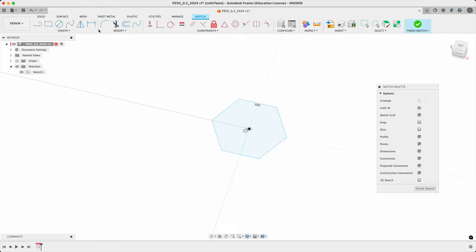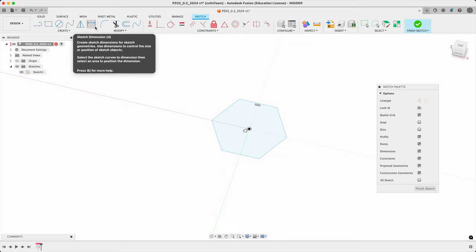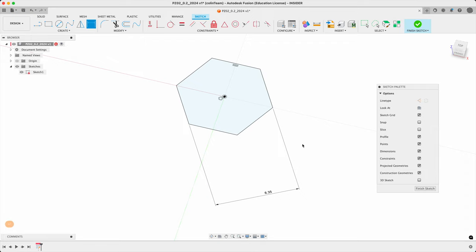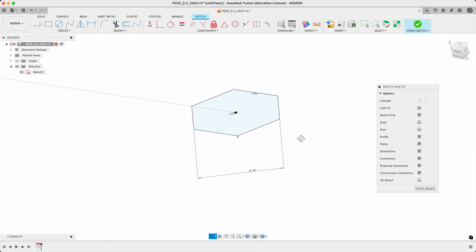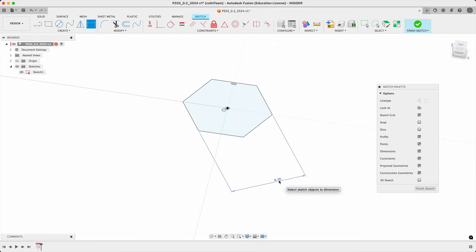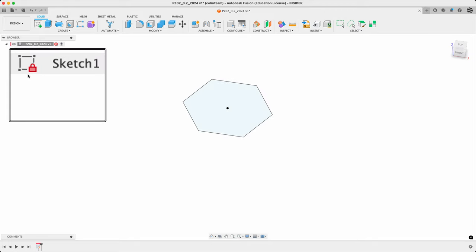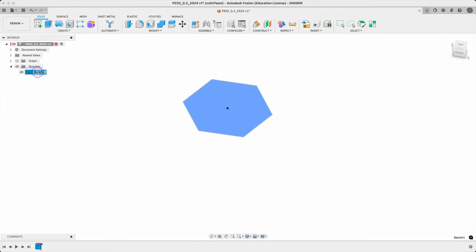A dimension is required. The shortcut for that is D. So just D. You can also search for it if you want. So search dimension. Go across the flats. Standard quarter inch bit. So that's 0.25 inch. Now our standard size is in millimeters, so we're going to be typing inch here, but we get the result in millimeters. Finish the sketch. Notice the sketch now is fully defined, little lock. And we can rename it here if we wish with a long double click.